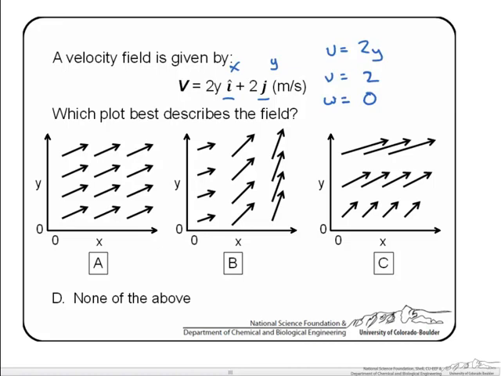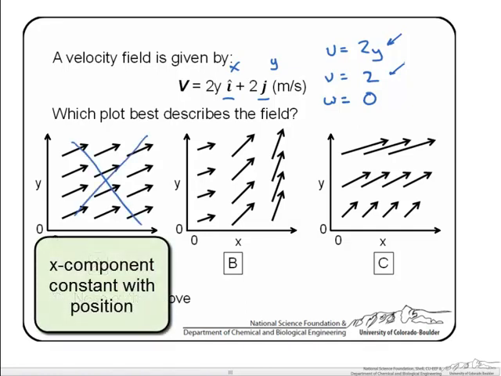So based on these two components we could see that as we increase y we are going to change the magnitude in the x direction. But as we increase in either x or y directions the y component of the velocity is going to remain constant. So because we have a change in the x direction and no change in the y direction we can cross out option A since both the x and y components of the velocity look pretty constant.